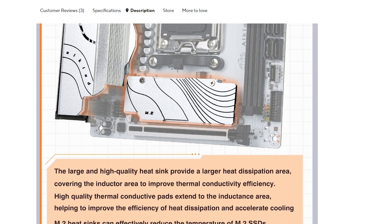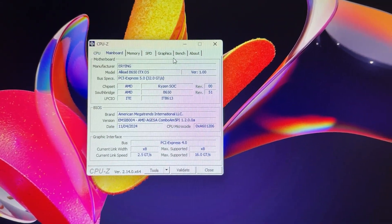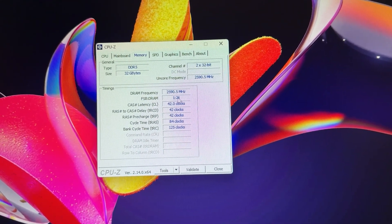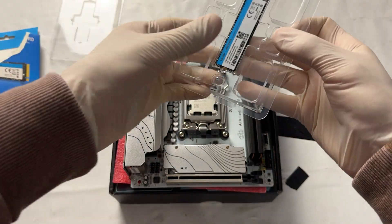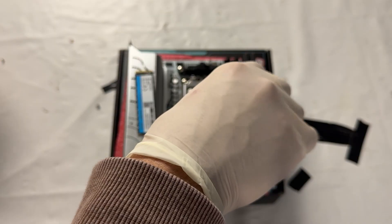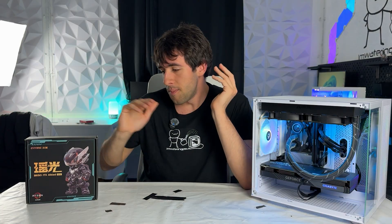This also says it's PCIe Gen 5 compatible, and if you check in CPU-Z in Windows, it actually is — the slot is Gen 5, which is crazy. The NVMe slot however is Gen 4, and there are two of them: one on the front with a very nice heatsink, and one on the back where you should put your storage drive — something Gen 3 that doesn't overheat. Everything has its included screws, and the screws come pre-screwed into the motherboard, which I find much better than digging through little packages like on regular premium boards.